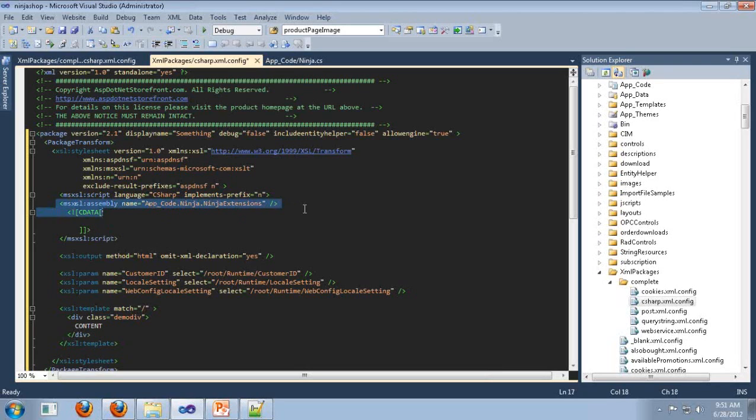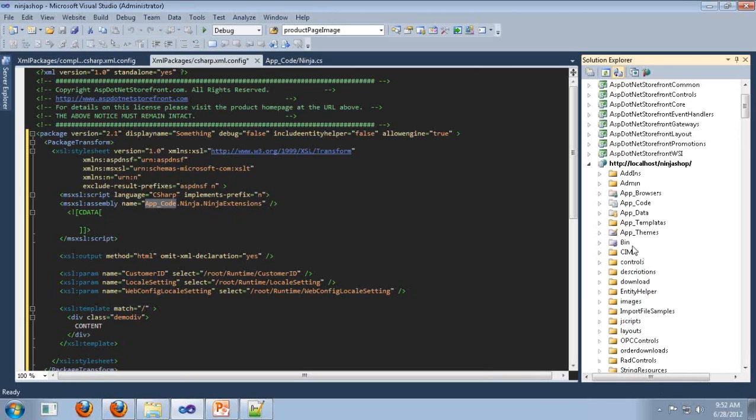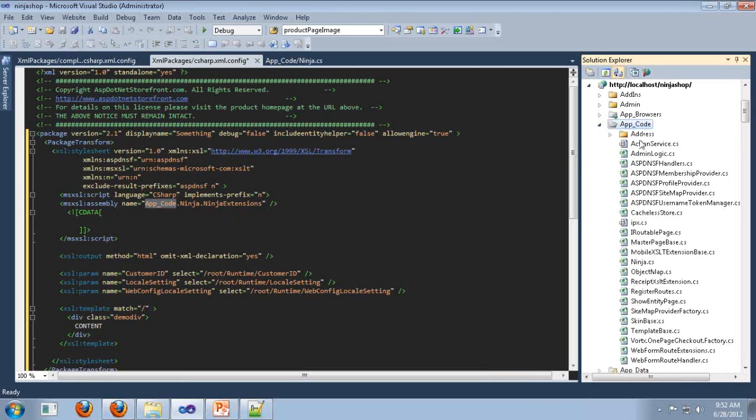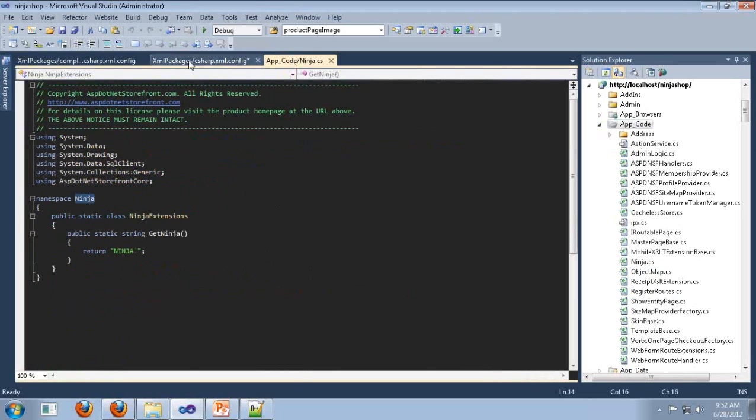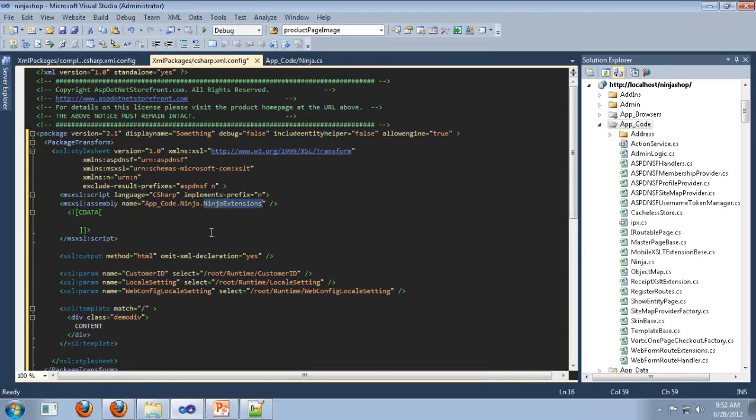I'm including an assembly. If you're doing something that isn't in your bin, you're going to want to do App_Code. If you look at my ninja.cs class, I have a ninja namespace and then the class name. So now we have the ability to call methods in that ninja extensions class.